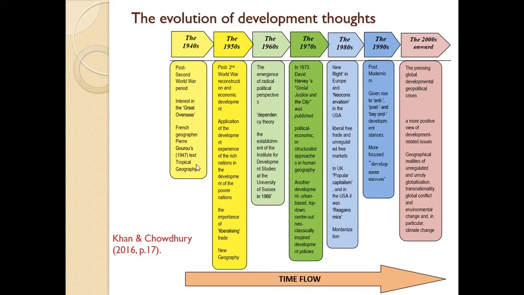They were advocating for liberal free market and trade, whereby the state should have limited control over the operations in the market. And then in the 1990s, you have going beyond human development and the beginning of post-development that was anti to the previous development strategies. And of course, following the 2000s, you have a more positive view of development-related issues and other contemporary issues, and therefore towards 2000, that's when the Millennium Development Goals come in as a global strategy to promote development.